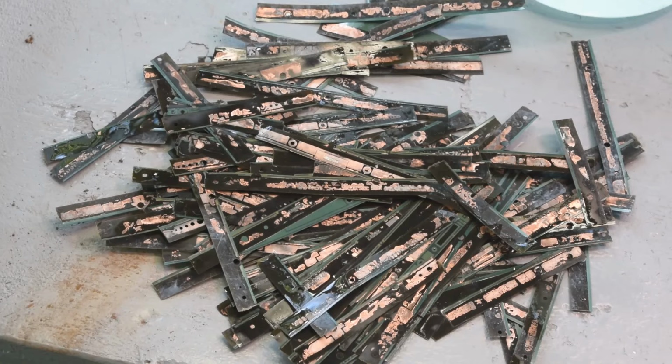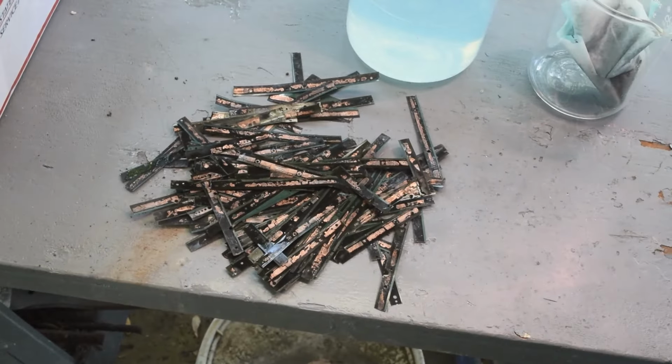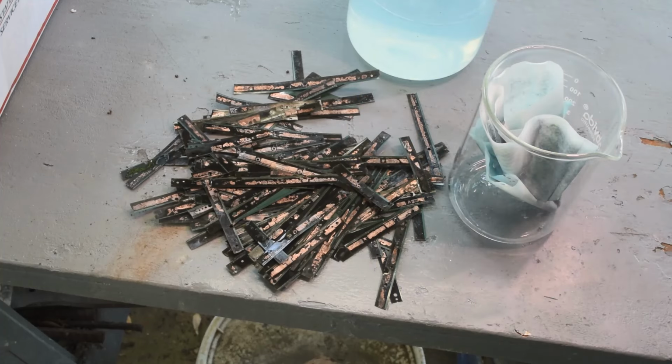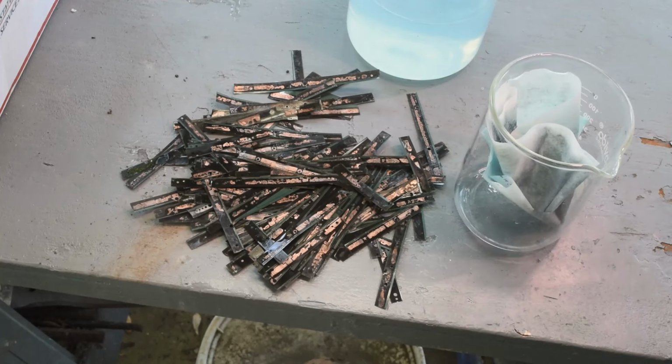So I think I got pretty lucky my first time out the gate with this material, Joven. Is this the only way to process this stuff? Probably not. Is this the best way to do it? Maybe not. Is this a way to do it? Yes, obviously. We've got all the palladium, well, most of it, in the filters here. So I think that worked pretty well, considering.